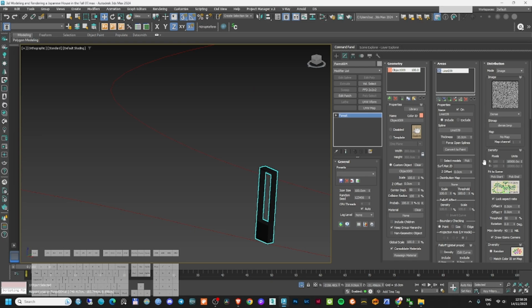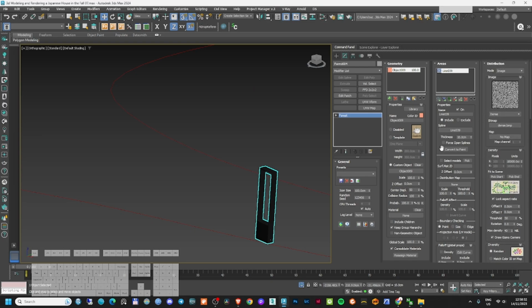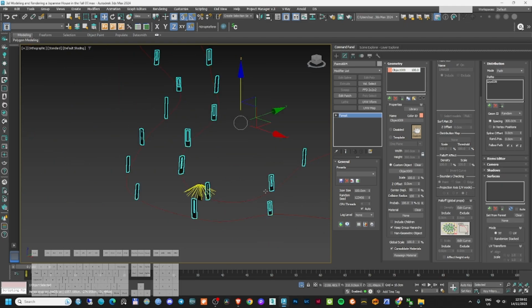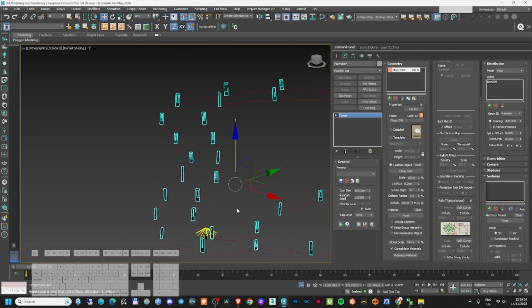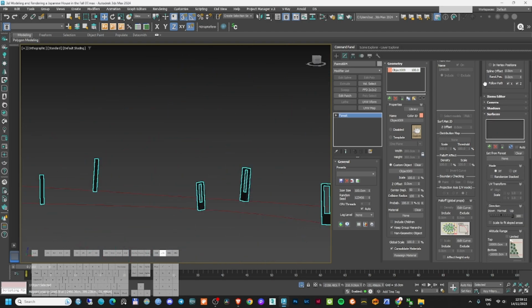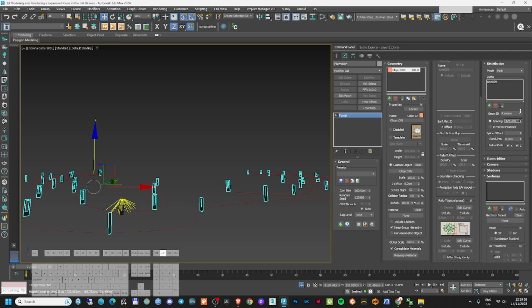Go to effect, my pivot, let's move this here. And now it's correct, and from here I'm just going to use not an image but a path, and this is the path. As you can see, my object is just following the path, and from here I can just change the distance.